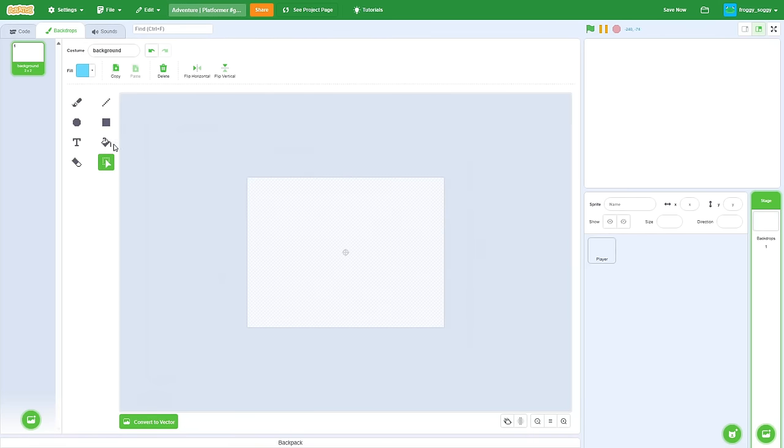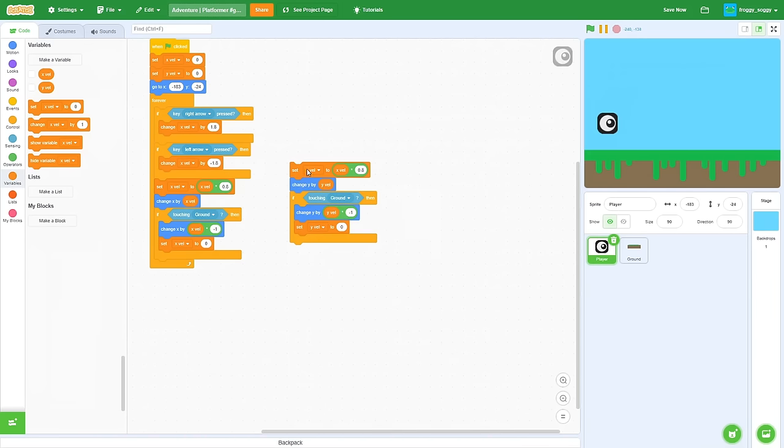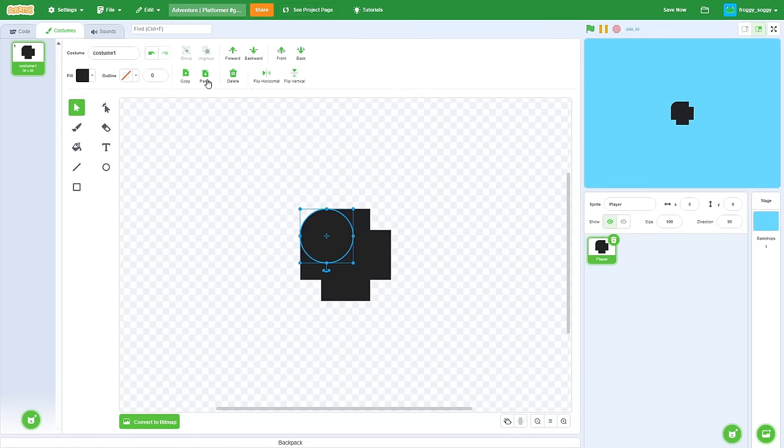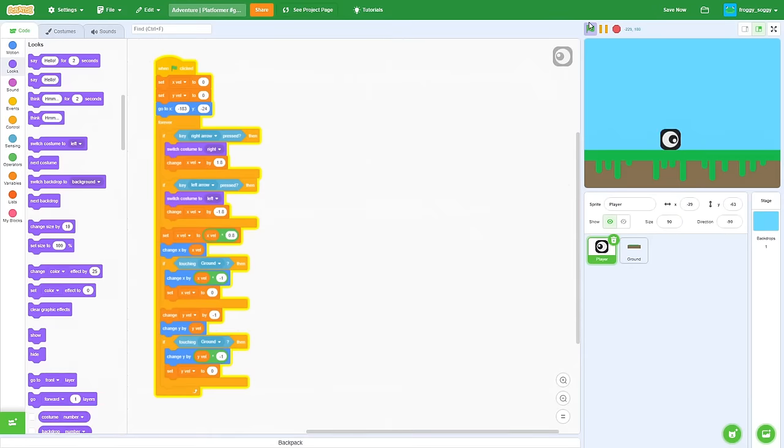The process of making it was just as you would expect it to go, and not many big things happened. I just made some art, made some code, added in new features, made more code, and repeated that a few times. Here is the end result.